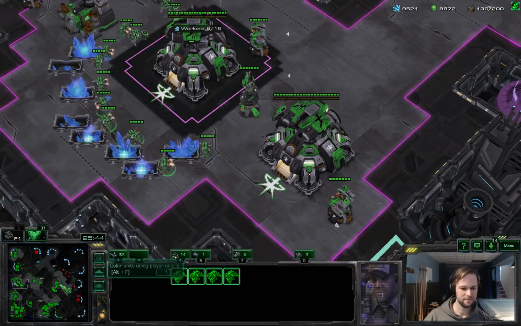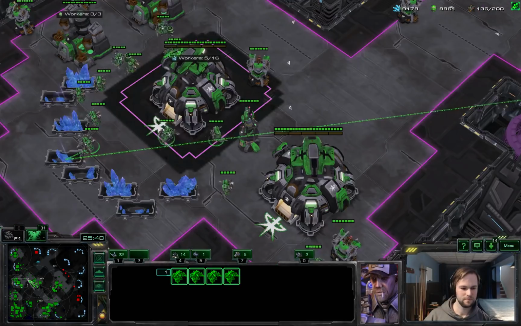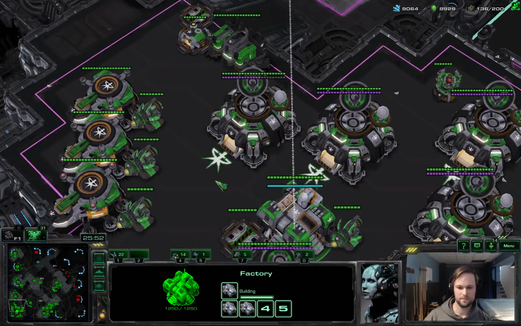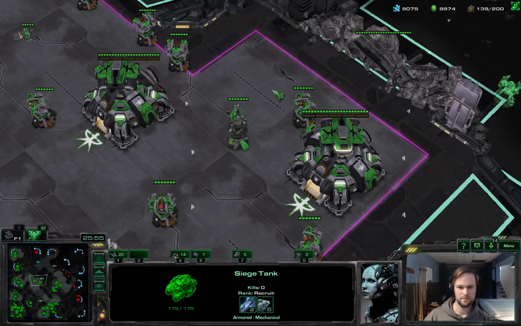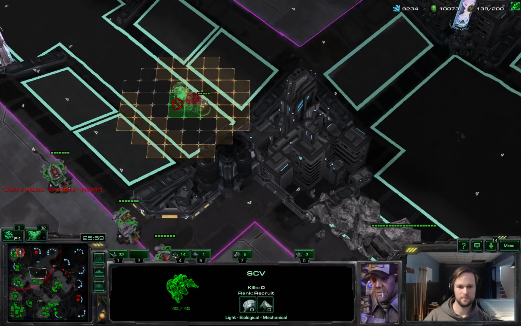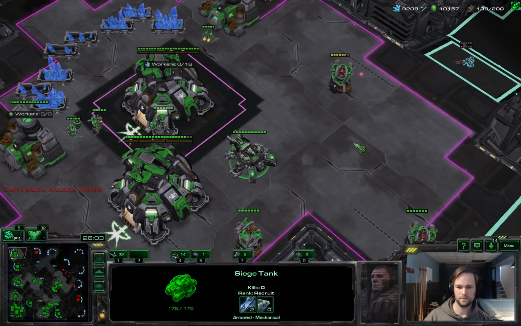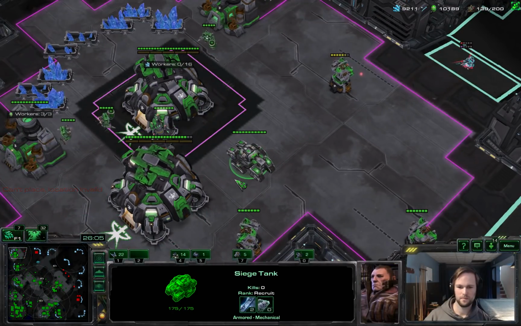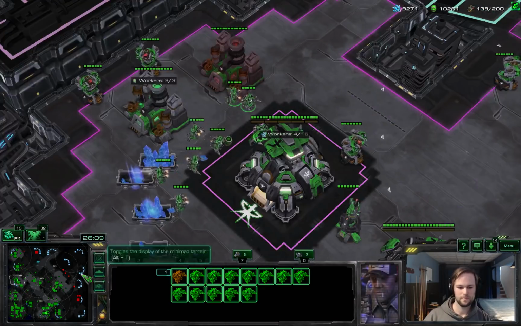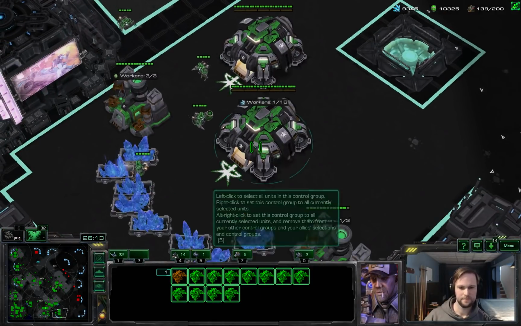Command center upgrade complete. We hear you. Woo-hoo! Overtime. Base is under attack. Vespene geyser exhausted. I can't build here. Nuclear launch detected. Go ahead. Yes, sir.